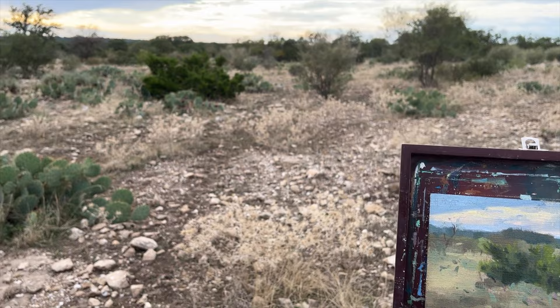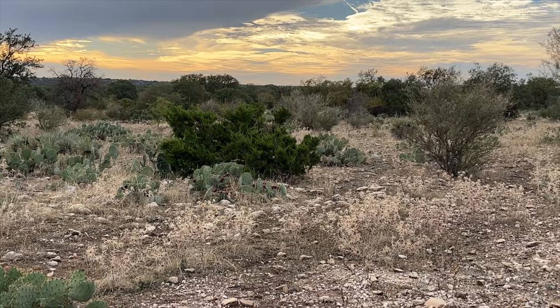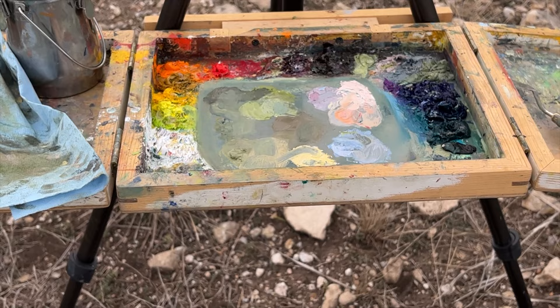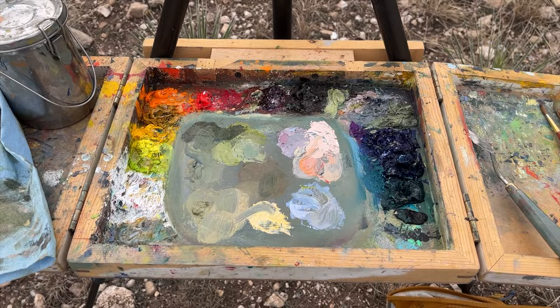I tried to play around with the edges of a lot of the foliage. I really like these green bushes here — I don't know what they're called, but they have an interesting shape to them. They're already very angular. But because the surface was so rough I didn't quite get the finish and look that I wanted in this one, so it's something I'll have to keep experimenting with. I have to head over to my lodging area to get ready for a party at the host's house tonight with the other artists.